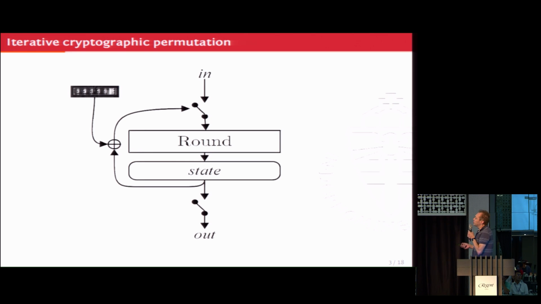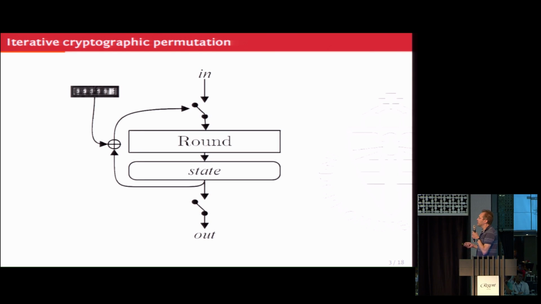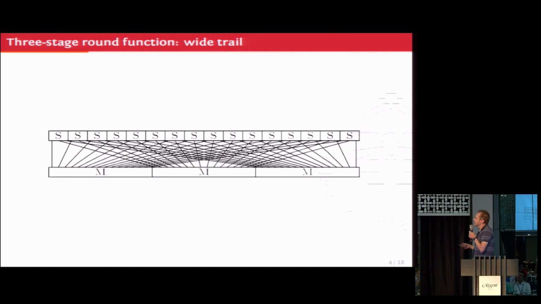So we reduce the design of this primitive, which has cryptographic properties, to that of a round function. And you can do it in many different ways. You can combine addition, XOR, and rotation. That would then be an ARX primitive. But the way I prefer is the good old wide trail strategy, where you have three dedicated layers, each with its own task. A nonlinear layer that I symbolize here by a layer of S-boxes.